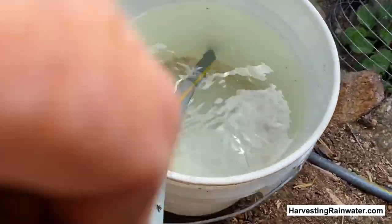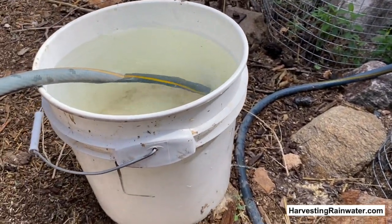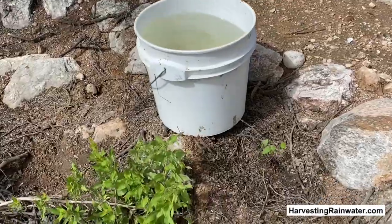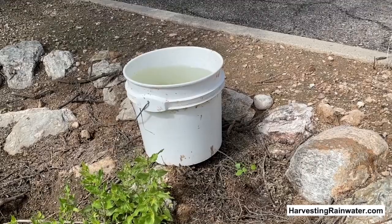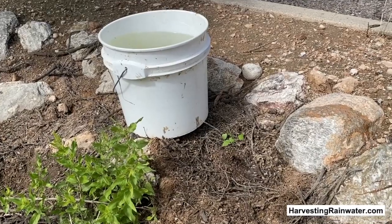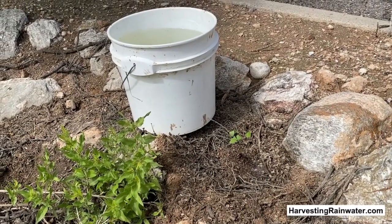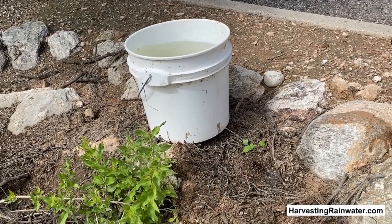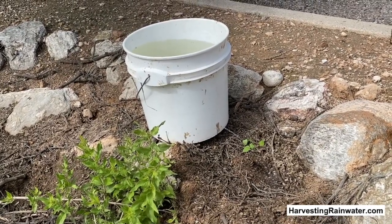Now this is pretty much full — you can see the higher the water level, the better the flow out of the little irrigation bucket. I'm going to turn off the cistern and carry this to the little seedling. I've placed the irrigation bucket beside the just-transplanted Chuparosa seedling in the street-side water harvesting basin. It's key that you irrigate right after the transplant — that's when the plant is going to be most stressed, and you want to reduce that stress and give it a more pleasant microclimate to grow and thrive. It's ideal to do this in the rainy season when soil is already really moist.